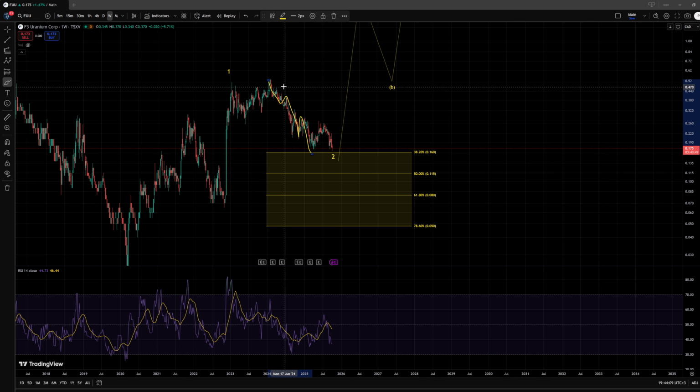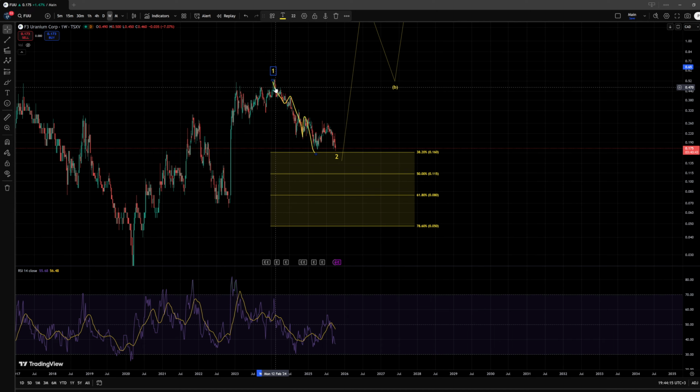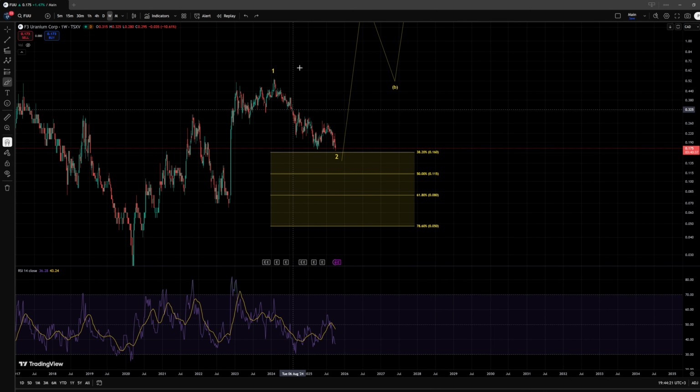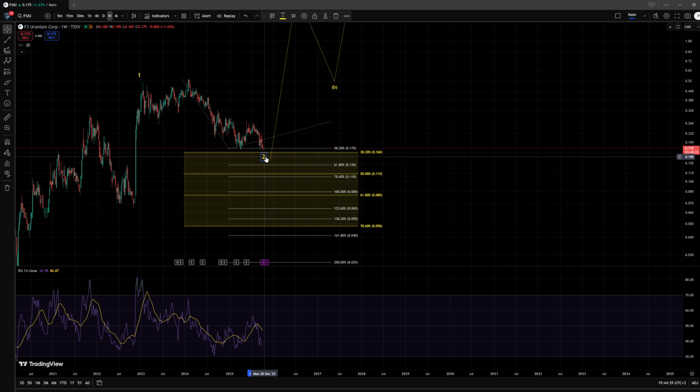Maybe the wave 1 having the top here in a slightly different count, or maybe it's not a wave 1, in that case maybe this is an A wave up. Different counts could work out in different ways, but the idea is we could be looking at an ABC structure developing to the downside that is a realistic risk, and in that case I would be looking for an ideal target within this wave 2, at the 8.5 cent dollar level.